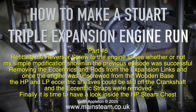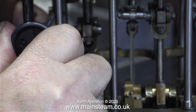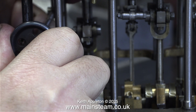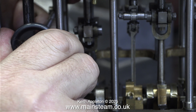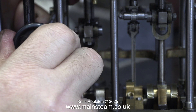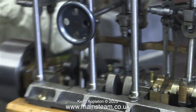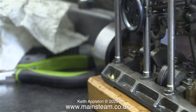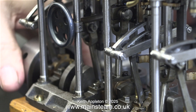Finally it is time to have a look inside the high pressure steam chest. But first I need to refit the reversing screw, and this was a really difficult job. In this clip I'm making it look very straightforward and simple — it is not supposed to be made like this. The wheel has been silver soldered onto the shaft so I have to slightly bend everything to fit the tiny 7BA bolt in place. The problem was I couldn't apply too much pressure because I didn't want to break anything, but I got there in the end.